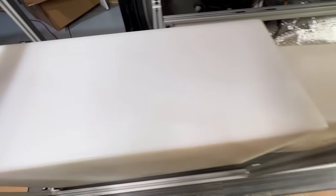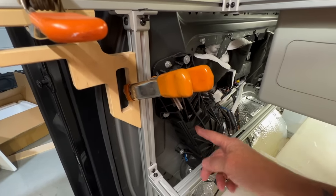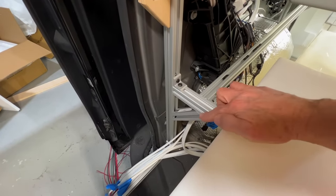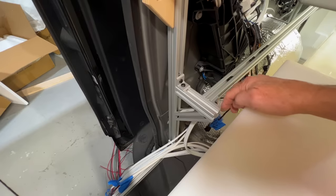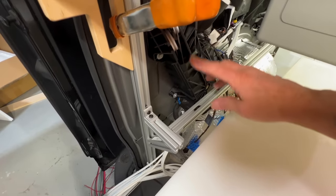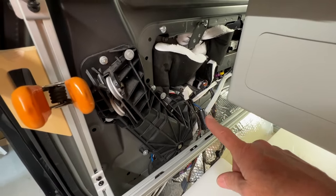But we couldn't just go from pillar to pillar because this is in the way. And we had to leave them room to work. So, how simple, how elegant a design. We just put an extension on this rail and we left it adjustable. We can pull it out. The Mercedes guy could take this right out if he wanted to, give him more room to work on these components. God forbid that day should ever come.